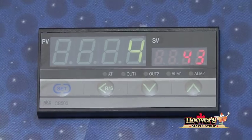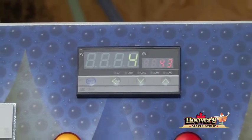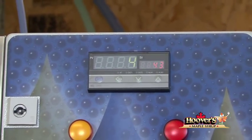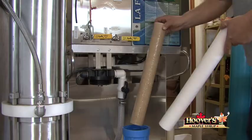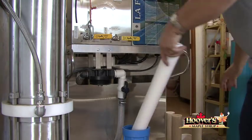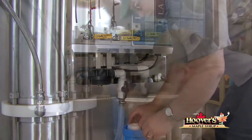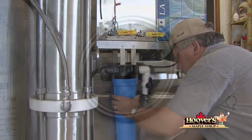The reverse osmosis machine takes out approximately 50% of the water. When the sap enters the machine, it's 2 to 4% sugar, and when it leaves, it's approximately 8 to 10%. We are changing the filters on the RO. Approximately 3,000 gallons of sap has gone through that filter.